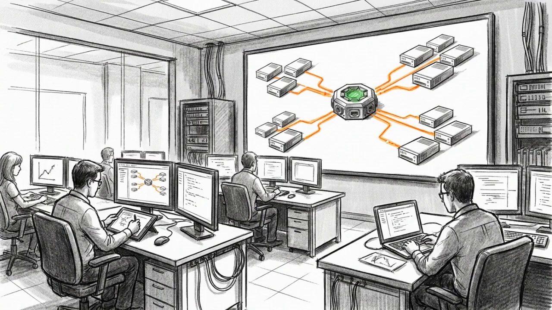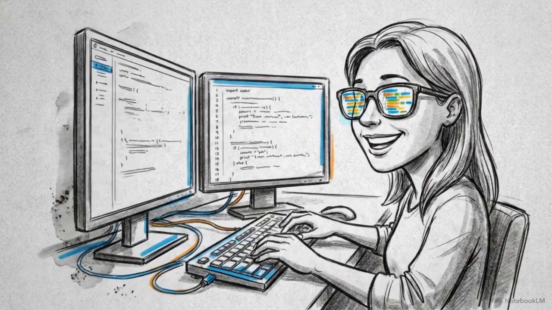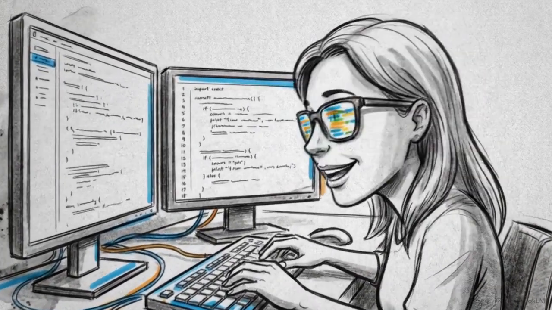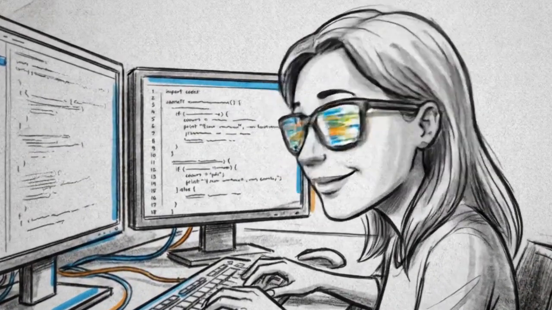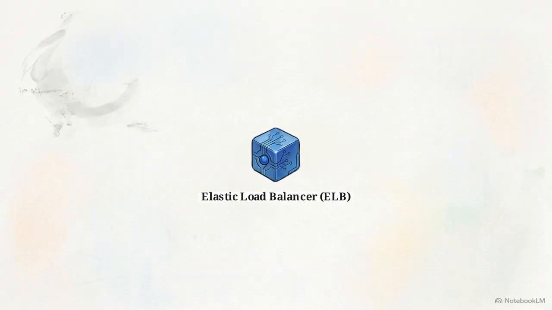Trading raw compute savings for a managed ELB reduces the operational overhead of the networking layer. It is the enterprise standard because it allows your engineers to focus on application logic rather than managing infrastructure. The ELB functions as a central junction point, integrating natively across the broader AWS ecosystem.